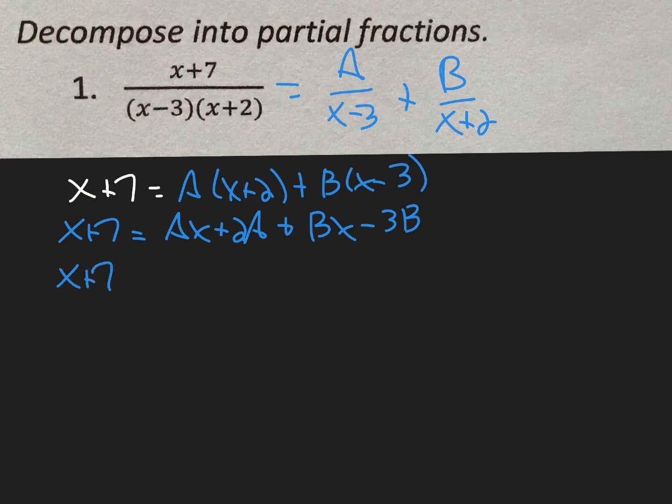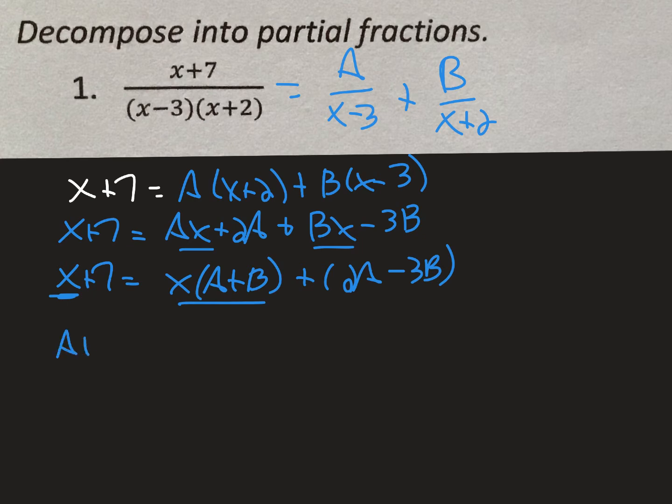And now what I'm going to do is combine the x's. Those two terms have the x's, so I'm going to pull out the x, have a plus b. I have these two left over, 2a minus 3b. They go together. Now, because there's one x over here, and because there's an equal sign, there must be one x on this side, which means a plus b has to equal 1. Because there's a 7 on the left-hand side, there must be a 7 on the right-hand side, which means 2a minus 3b has to equal 7.